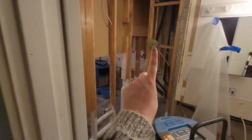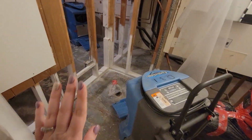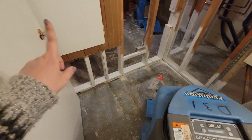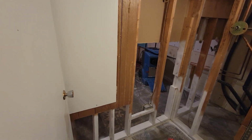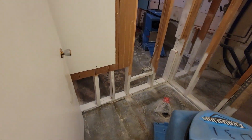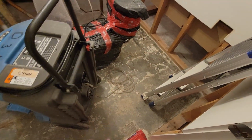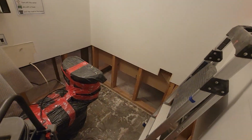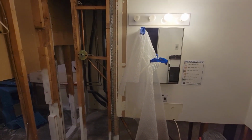As you can see, this is where the shower was, and this shower has been taken out. It's actually in my laundry room right now, but they're going to replace it. You can see the very old, probably built with the house, wood paneling, gross. All the tile has been ripped out of the bathroom here. They still do have the mirror up, and this area is not going to change. I may decide, though, that I'm going to paint this. I'm just not sure what color.